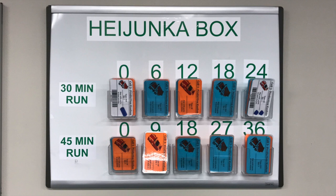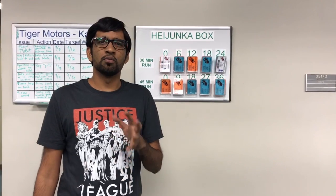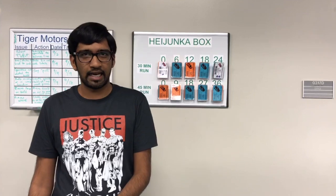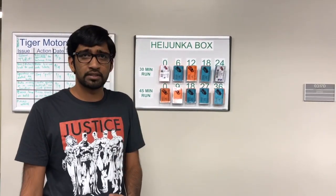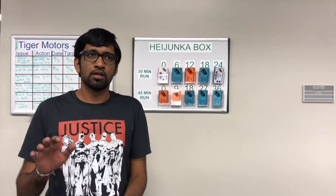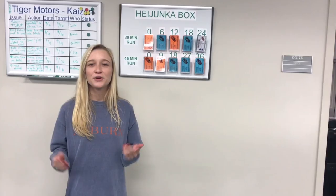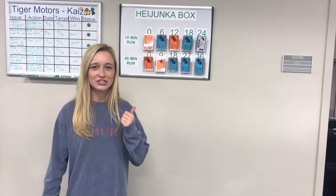The Heijunka box prevents overproduction. Cards are released to the pacemaker at the smallest, most rational interval. It could be a container's worth, a pallet's worth, or just a reasonable amount. We have just chosen 6. Cards are released every interval and not before, so you cannot overproduce. In order to meet the customer demand, we are producing in the Lego lab a card every 60 seconds. This Heijunka box helps us reduce the mura, or as we call it in English, the unevenness in the production schedule. Now you're probably wondering, what are these cards inside the Heijunka box?